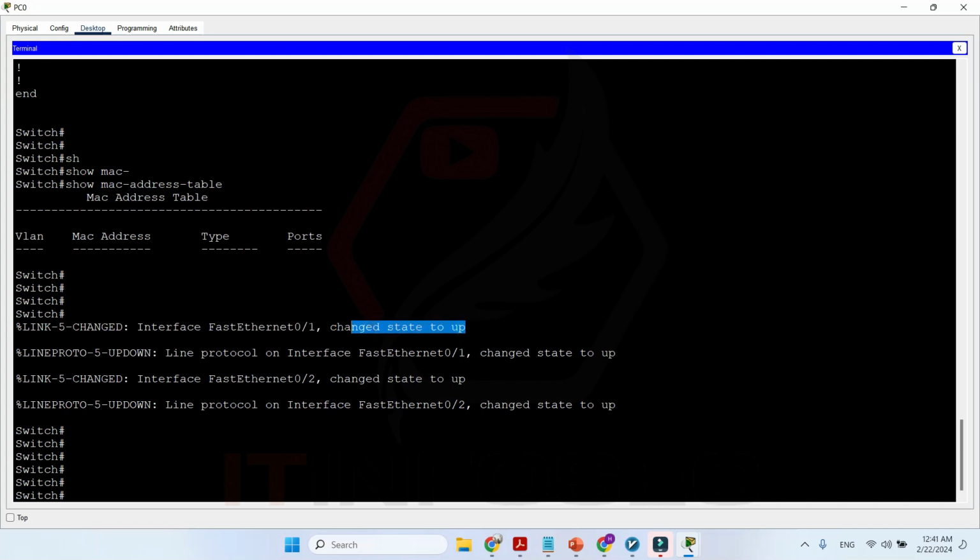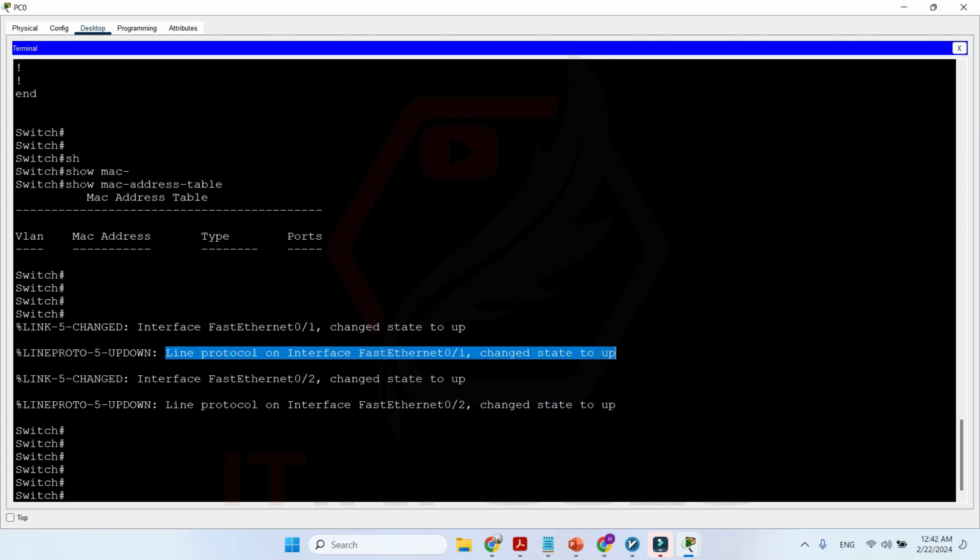Keep in mind, when you connect one computer to your switch, you should receive two up state notifications. First, see please: interface fast Ethernet 0/1 changed state to up. Line protocol on interface fast Ethernet 0/1 changed state to up.